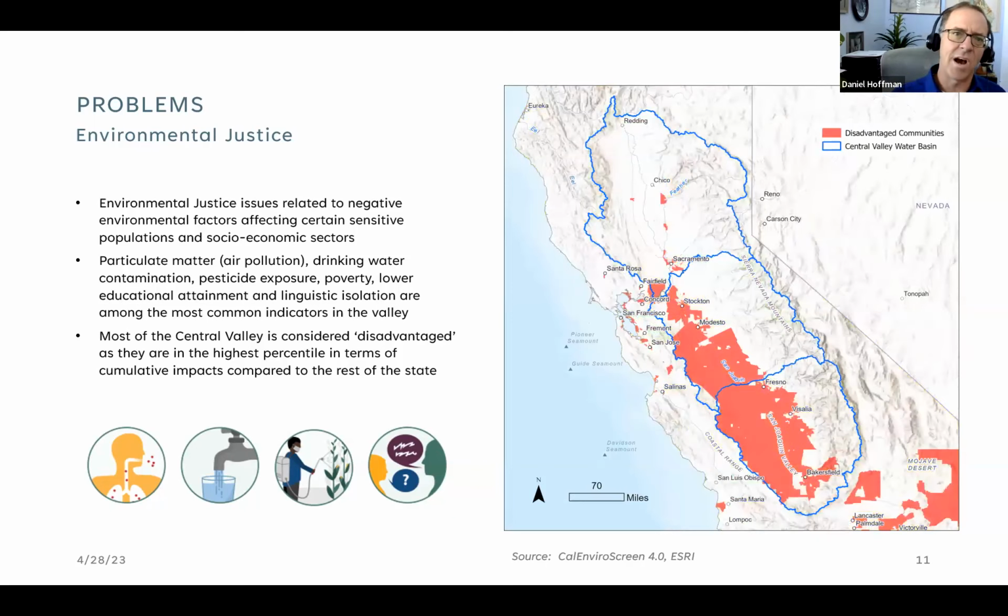If you look at the top scoring environmental justice areas, almost all the Sacramento or San Joaquin Valley falls under this category. So the major issues in the Central Valley are air pollution, drinking water quality, pesticide use, and linguistic isolation.